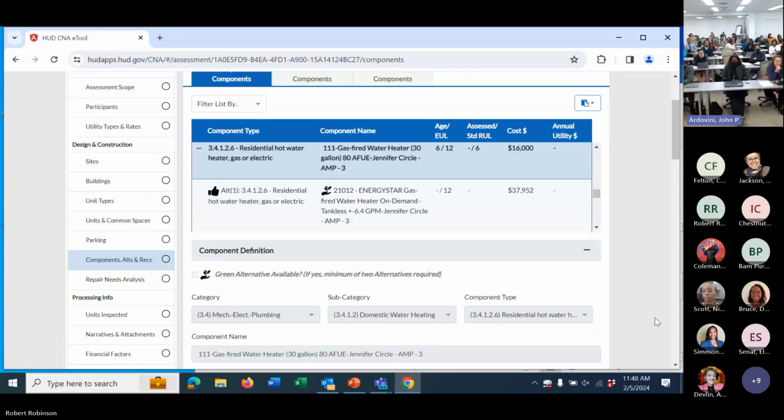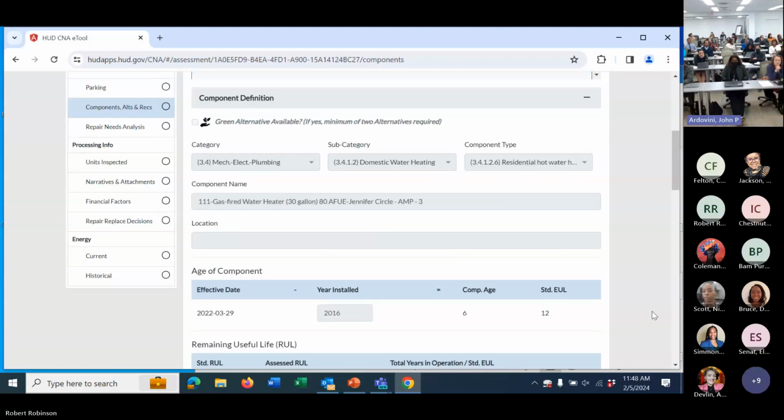But to Joey's question, when you fill it out, if I'm a needs assessor, there's a little button that says add component in the top right. When I hit that, I get this screen and it's blank. And I go through and there's a drop down for the category, there's a drop down for the subcategory, and there's a drop down for the component type. The bad news about the way this tool was designed was it was designed by a bunch of engineers who love this sequencing.